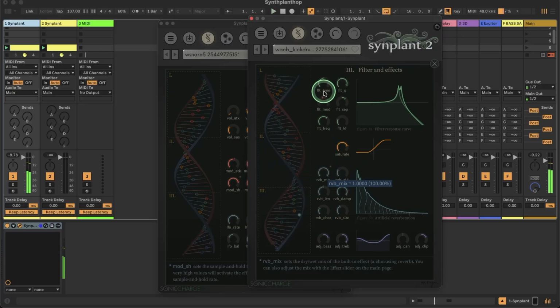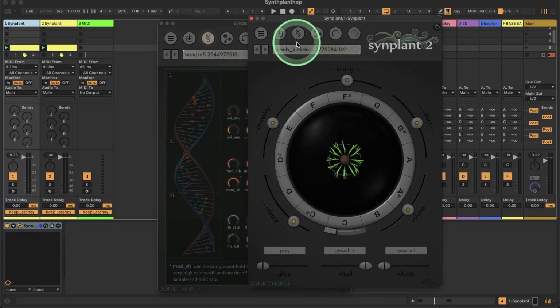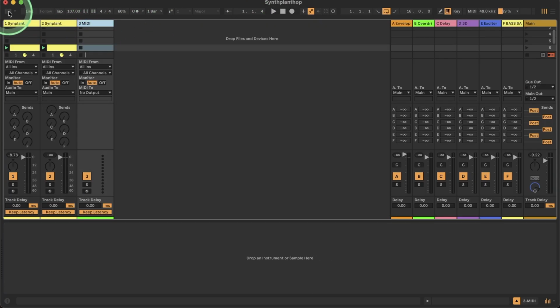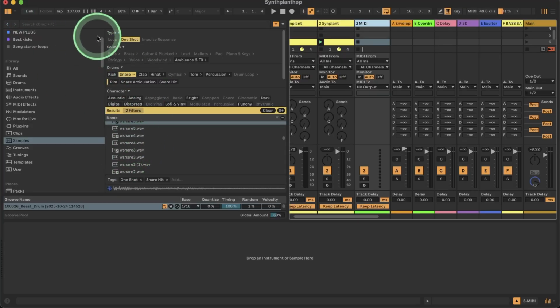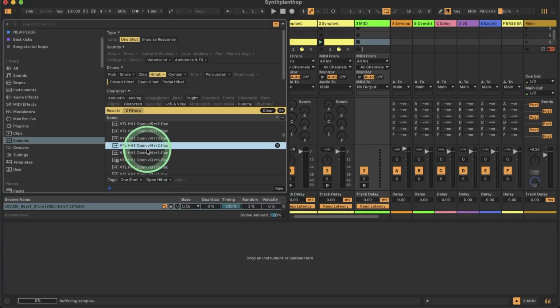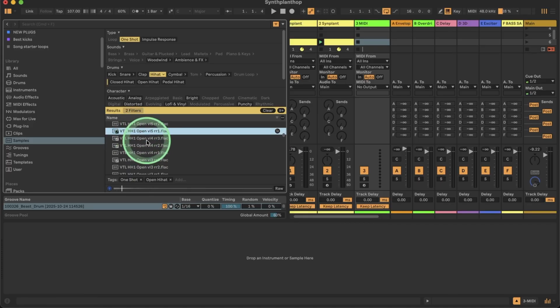And the reverb, you can add, it almost sounds like a physical modeling kind of reverb, right? So hi-hats, again, hi-hats can be really, really cool too. So if we go, I'm just gonna grab one that I like. And the reason why I like doing this is because Synplant can become like a drum machine if you want it, but with much more nuance, because it's able to recreate a sample to a degree that's unheard of. Again, sometimes it gets it right, sometimes it gets it wrong, but that's just the fun of it, right? For example, these are going to be more acoustic.